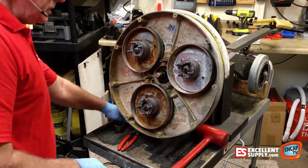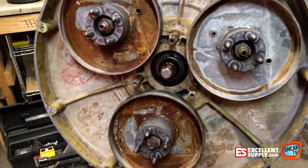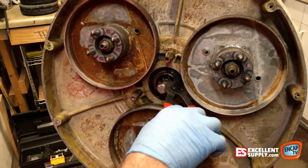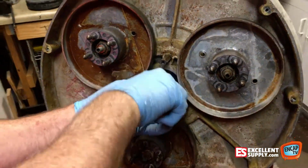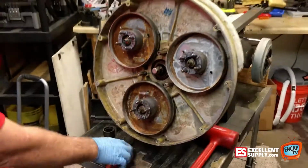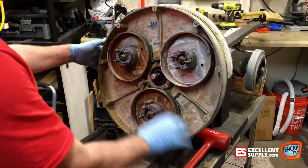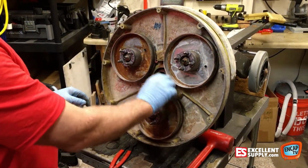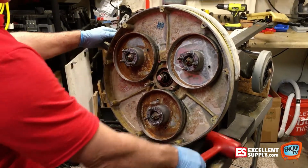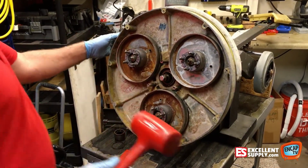Now that gives us access to this circlip right in here, and that's what's holding the bowl on. Circlip pliers or snap ring pliers. So now that's loose. Now we can pop this pull assembly off. Sometimes it requires a puller where you have to take these 3 nuts off. Other times, a lot of times with the carpet machine, you can simply tap it off with a mallet.